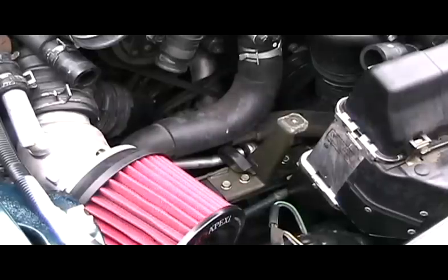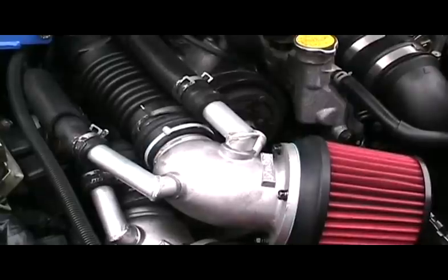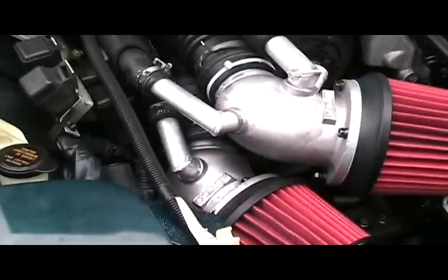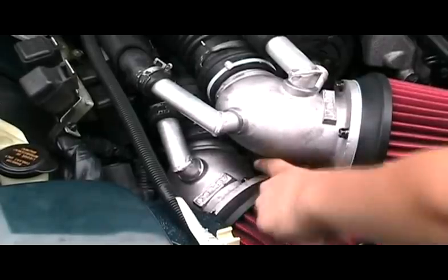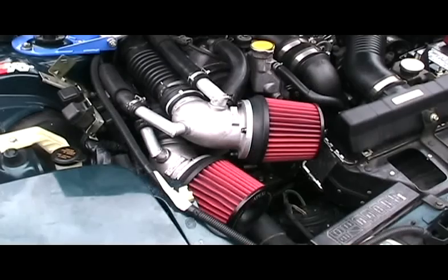For the second filter, you're going to need to take the left screw off the mount. Once you have gotten the first 3 hoses on, you can begin mounting it. Now remember that screw that you didn't put in the first filter? You're going to use that as a mount for the last bracket. And here's the finished product.